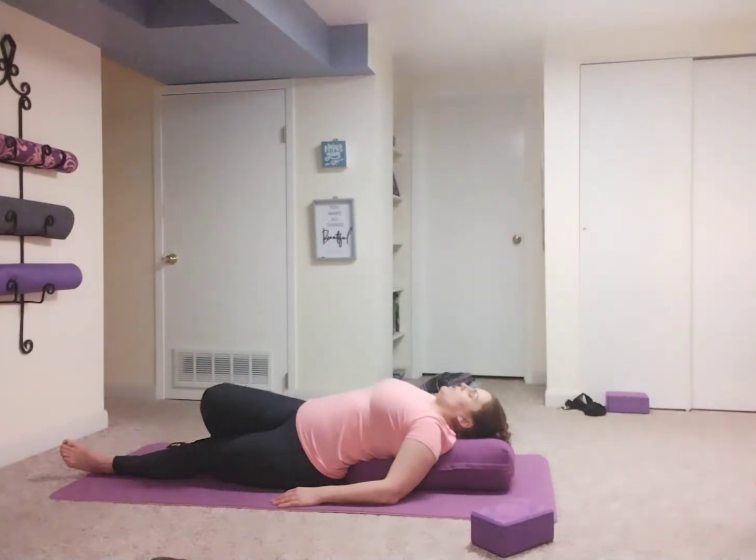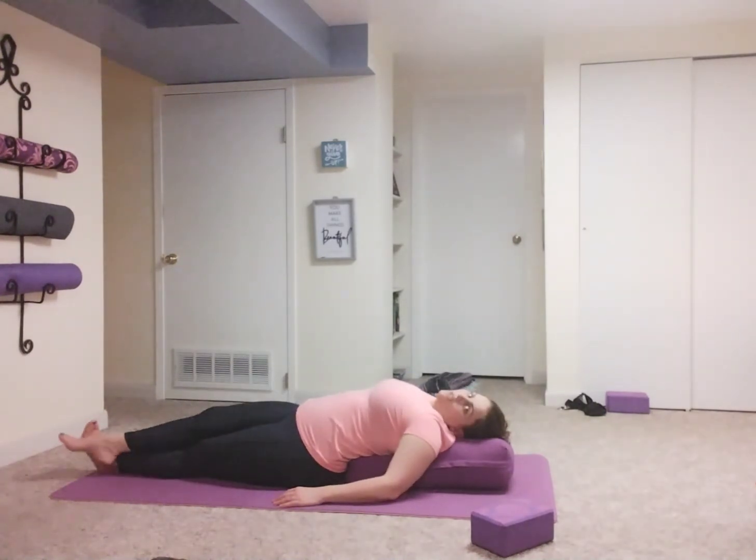Just feel the stretch. You can also cross your legs over if you'd like. You could cross your ankles if that helps. Just feel the stretch. Just wash away anything from the day as you sit through this. And inhale. And then exhale.